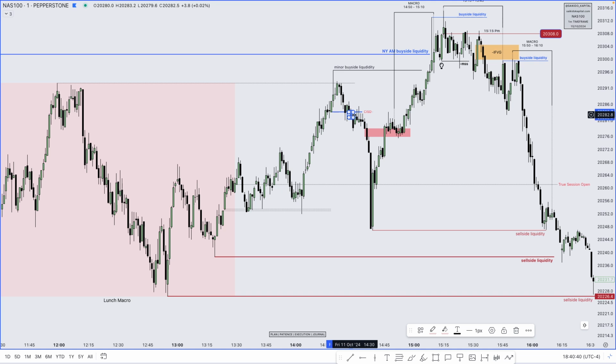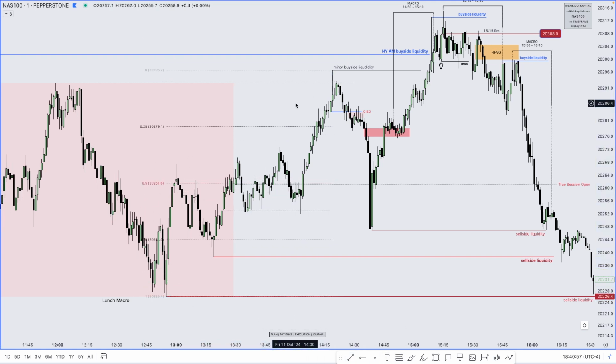And this is after 2:00 p.m. So that's a silver bullet entry right there. And you can target, you got relative equal lows here. You also have the swing low to that swing high, anything at discount. So these relative equal lows here are at discount of that level. So you can just say sell side, you take something off here and you leave a runner to go all the way down, and that's your sell side liquidity right there.